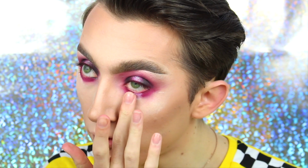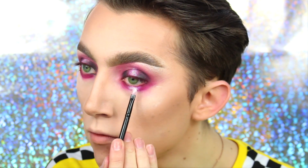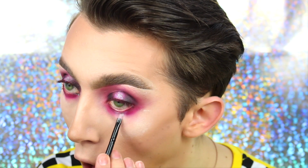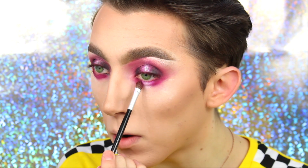And now just taking my finger, I'm just going to pat and blend out the edges like we did on the top lid. Okay, so then going back to the Pearl Pigment by Mayron, I'm just going to use this on my lower lash line to set the white that we've just put down. Okay, it looks a little bit crazy right now. So then going back to the Real Techniques brush, I'm just going to blend out the edges. Okay, so then going back to the small shader brush, I'm just going to blend out the edges of that white.